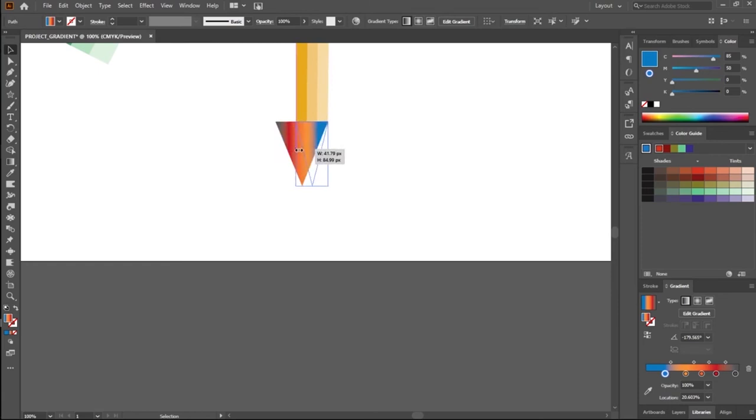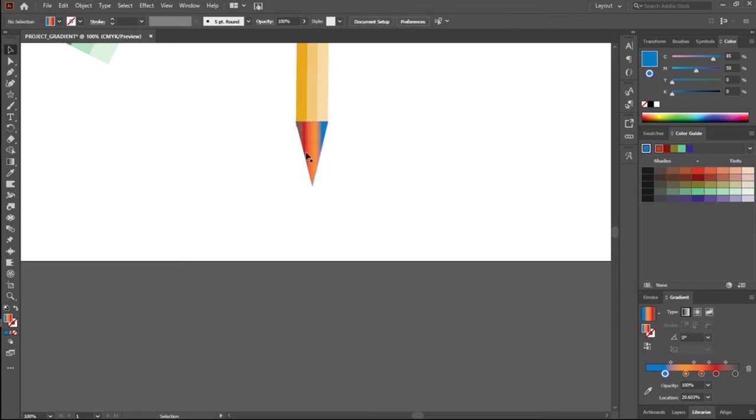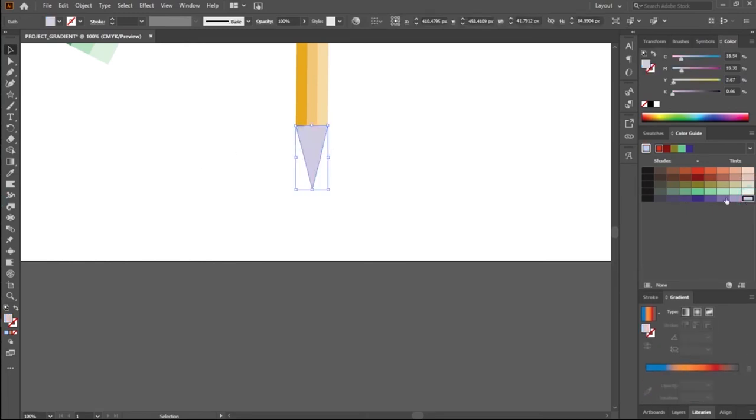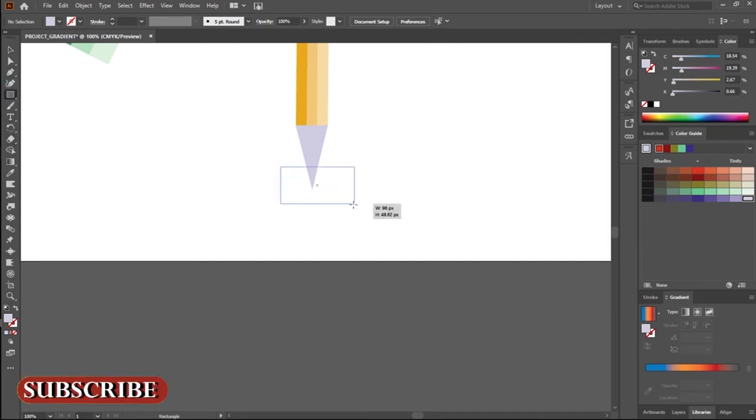We're trying to eliminate these shapes. I can bring in something like this. I draw this shape, then I select the two, and after selecting the two, I press Shift M.